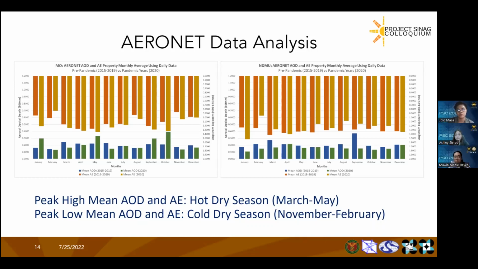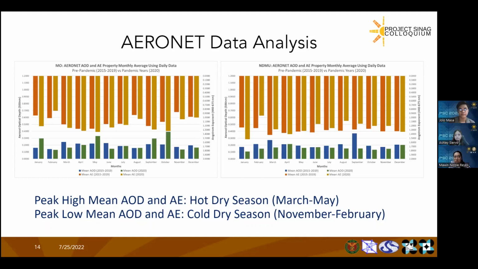On the other hand, AE matches the hot dry season of pre-pandemic with greater values leaning to coarse particles, while finer during the cool dry season. Similarly, deviation from the trend was observed during the year 2020 with peaking values in January, September, and October. Moreover, the particle distribution was found to be transitioning from fine to coarse throughout the years, with the frequency of finer particles concentrated at lower AOD.